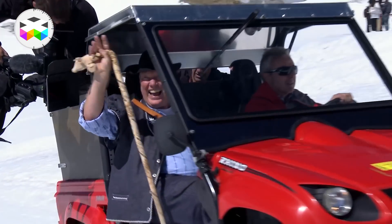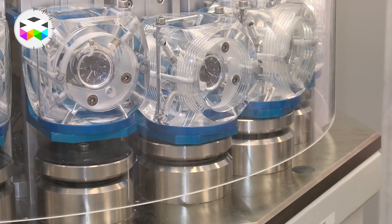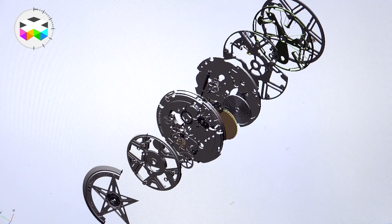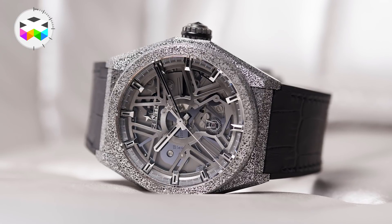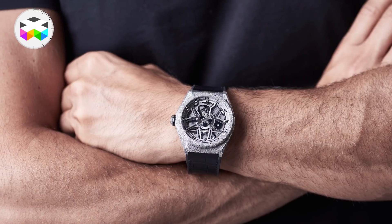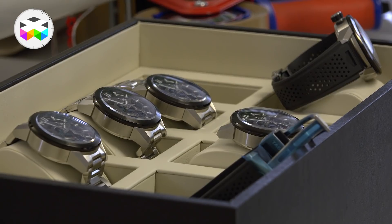The LVMH brands under the supervision of Mr. Jean-Claude Biver are currently pooling their R&D resources, and what we see today exemplifies this majestically. This revolution is first seen in a Zenith watch, the DeFi Lab, as a tribute to the incredible chronometric legacy of the brand, but it will soon be industrialized and implemented not only for Zenith but also in other LVMH watch brand collections, and maybe others too.